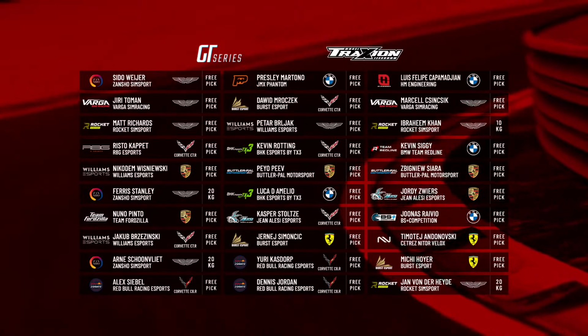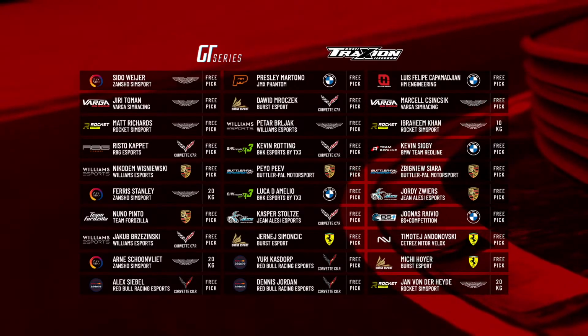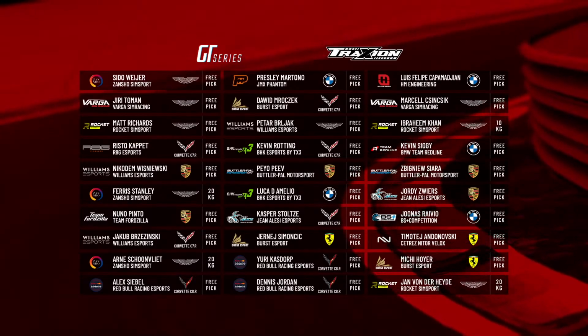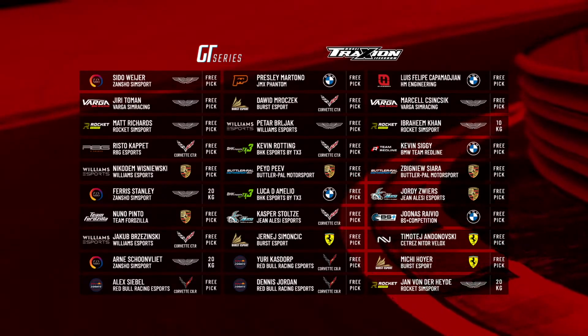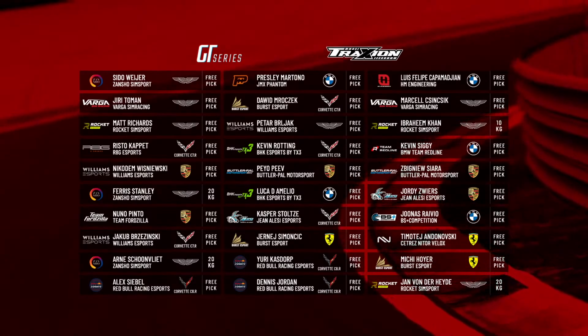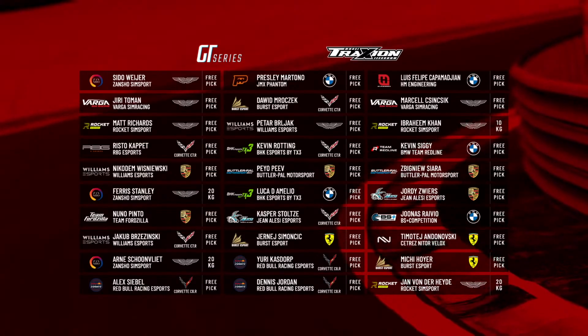So to have everybody in the same team, yes, some of the drivers are going to be handicapped by having 10 kilos, 20 kilos on board, but at least they're all in the same car, so they can go, right, this car handles this way, with weight it does this, so we'll just tweak it to do that, and then go racing.